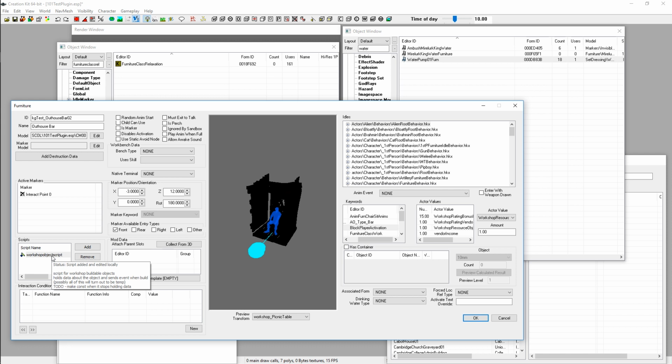This particular one has a lot of stuff on it, and a lot of it you'll never ever use. I'm going to go over it for the sake of being thorough of all the different fields, but don't be overwhelmed by this. I'm going to show you what the bare minimum fields are first that you would actually need to fill out so you understand how simple these workshop object scripts actually are.